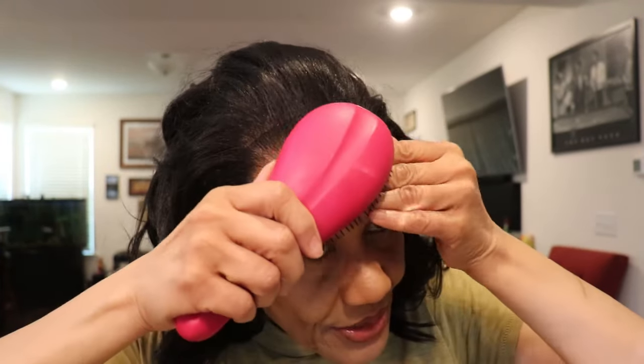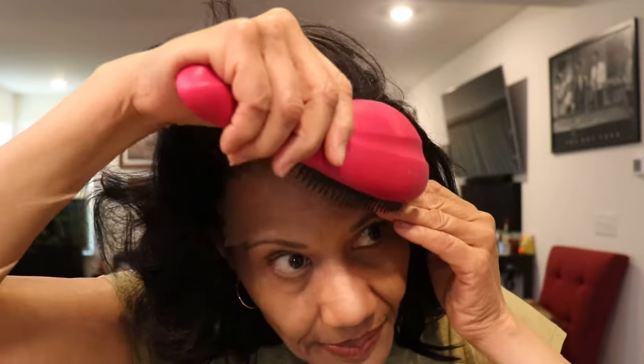Now what you will notice is now that I've done that, when I start to brush, you're going to see hair. Lots of hair, because as you tweeze, it comes out, okay? It doesn't usually come out while you're doing the tweezing, but the hair is gonna come out after you do the tweezing. So you can see I've got, well, you probably can't see very much of it, but I got hair here, okay?